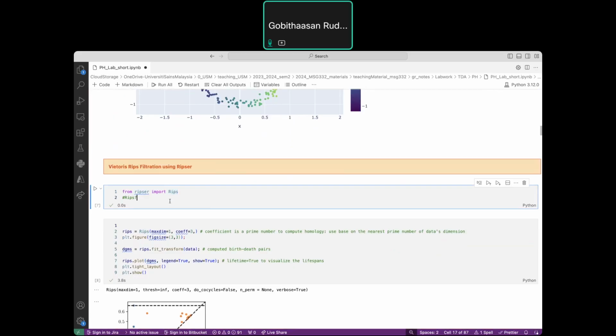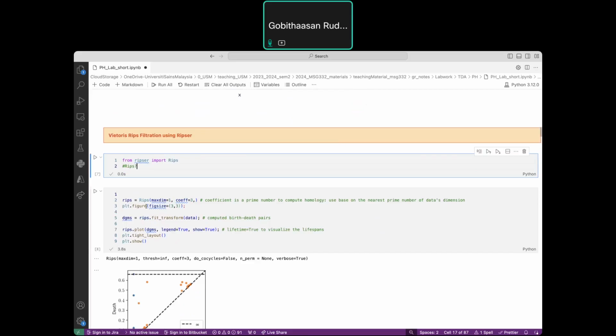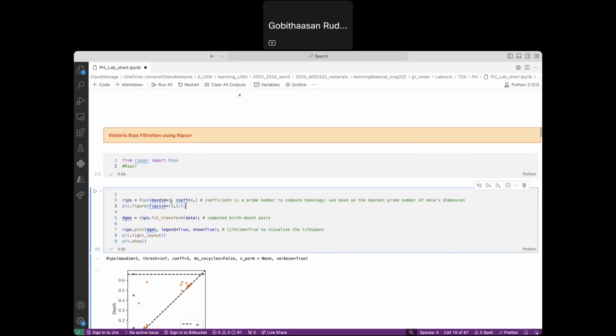Okay, so once you run that, define the settings for the Rips complex. So this is the maximum dimension you want. For example, max dim equals 1 simply means that you're going to extract H0 and H1 from the dataset. If you put 2, you're going to extract H0, H1, and H2, right?